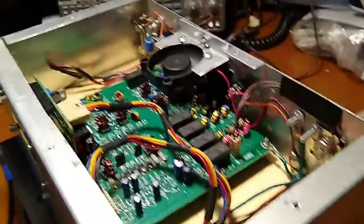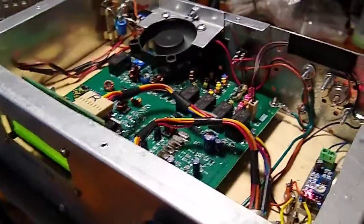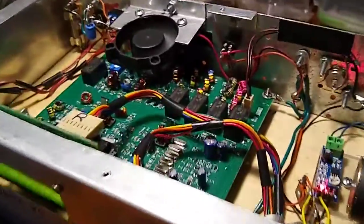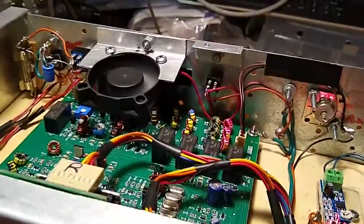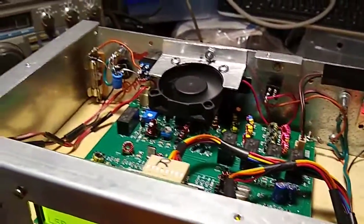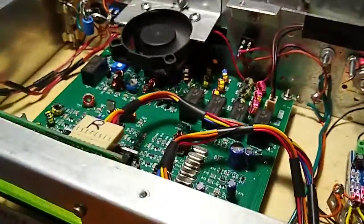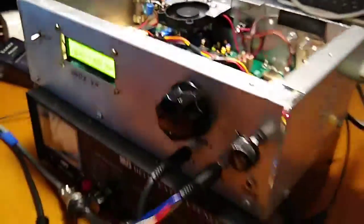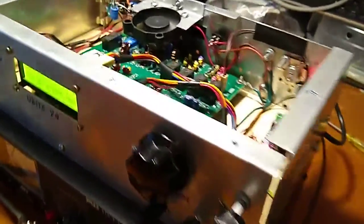I decided I should breadboard it to see if it worked before I got too far along or ordered any commercial cases. So I put it on a piece of wood, about 11 inches long — it happens to be 11 inches because I used a strong tie, which you build houses with. It had a lot of holes in it, made it easy to put together for a tryout. Everything worked so well I hated to back up, so I just cut up an old chassis I had laying around and made a box around the original piece of wood.